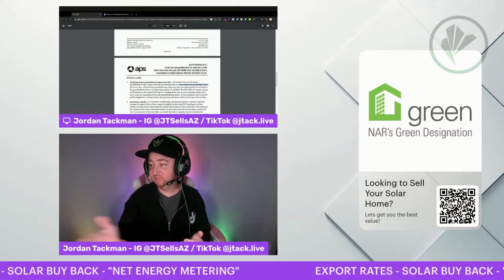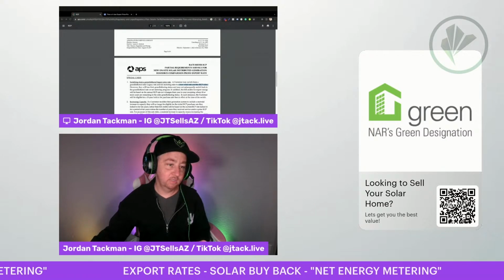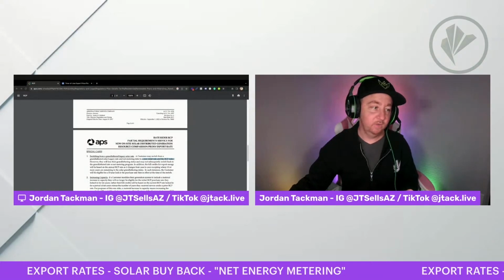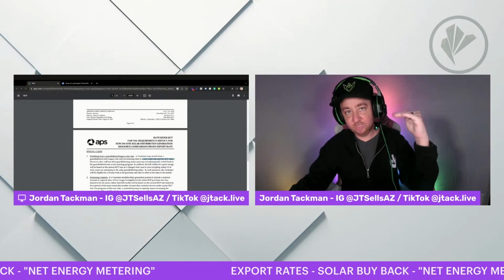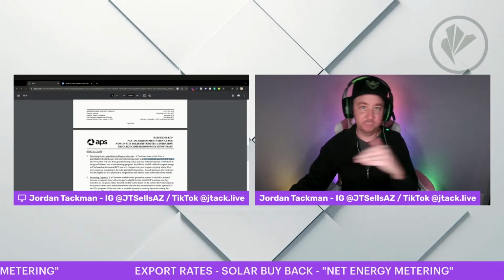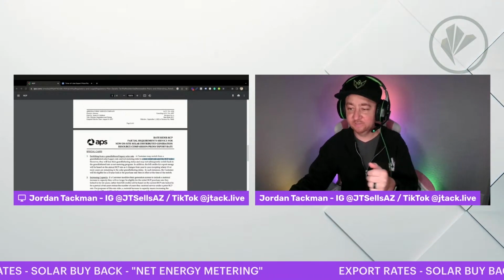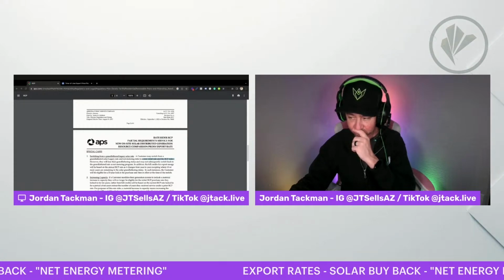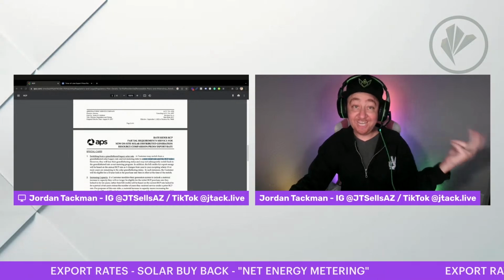So what that means is, in this case, with the RCP rate with APS, that goes down 12.9, 11.6, and so on, and then you lock in for 10 years, right? So that's an actual dollar amount. So the idea there is the pro is that it can buy down your taxes and fees and actually get you a negative bill.